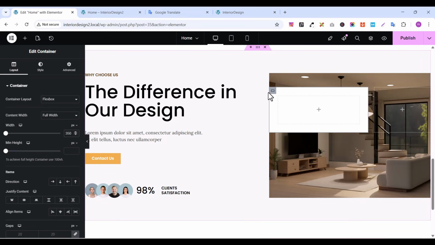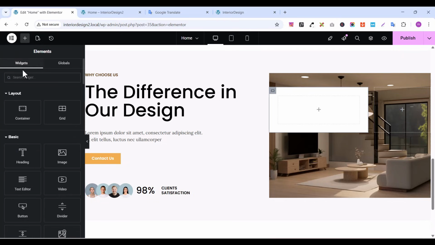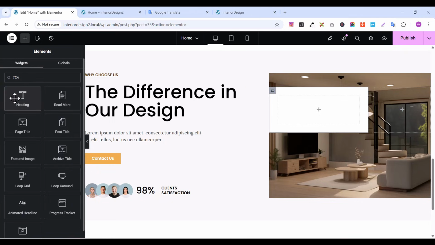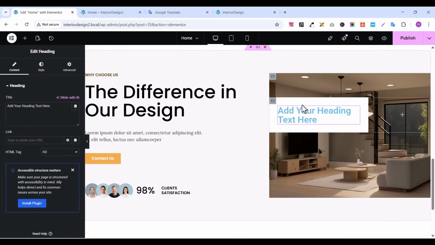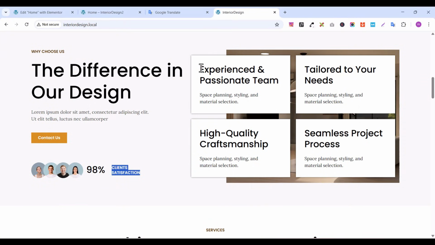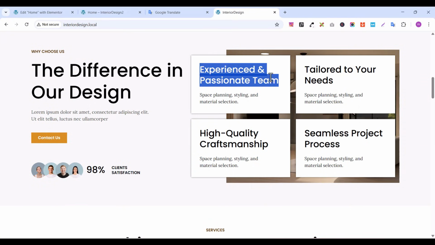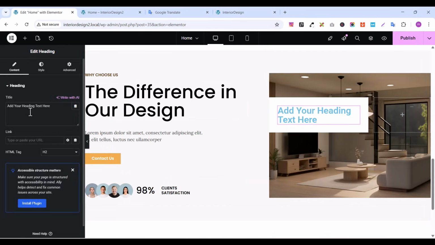So from here, what we can do again, we can start adding our text element. So let's add our text element inside this by going here to our element panel and look for text heading element, drag it here. Let's go back to our working environment, our reference site, and copy this back to our working environment and paste it here. Let's break this.